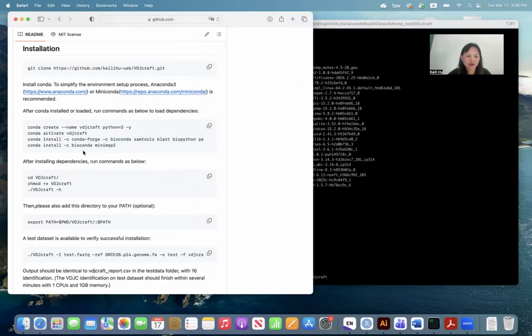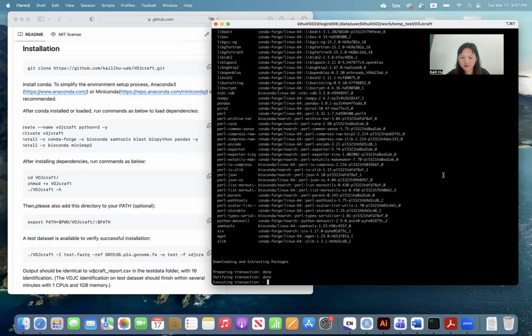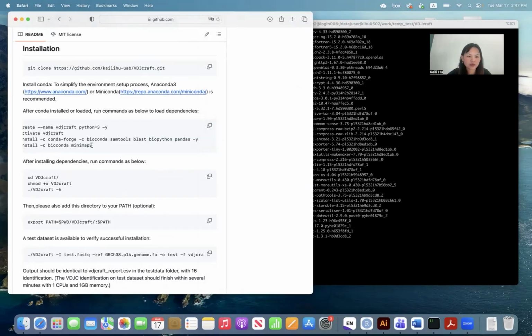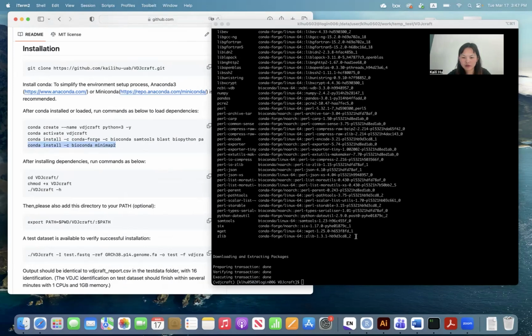Then there are a few dependency packages you will need to install first. Also install Minimap2.